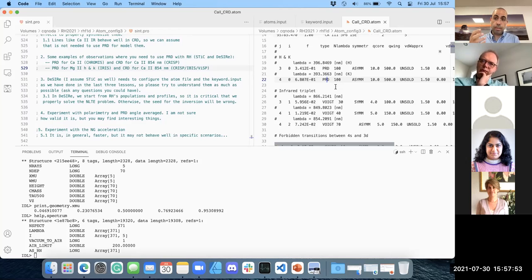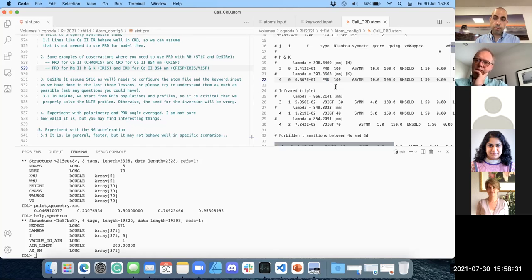And in the case of DSI, we will use the populations and also the profile from RH for starting all the inversions that we do later. So it's really important that you have a good configuration for RH, because otherwise the seed that you are going to use for the inversions could be wrong, and then the inversions will not improve from there. So these three classes that we may think that we didn't move very fast are critical for all the input that you will need for DSI and I believe also stick.